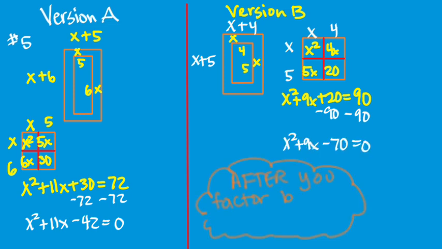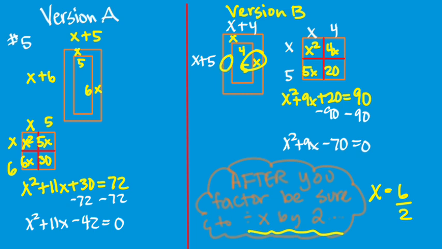When I go ahead and solve, after you factor and you find out the right one, remember that you're going to be solving for both of the x's together. So you're going to have to divide by 2 in order to get the right answer. For example, let's say you find that x equals 6. Well, that answer is probably right, but you're going to have to divide it by 2 because there's 2 x's on each side of that pool, right? So make sure you divide by 2 and get that right answer. The answer is not 6, by the way, so I just don't want to give that away.